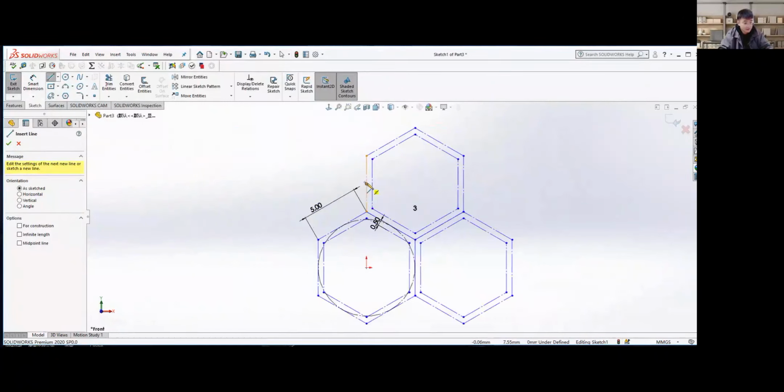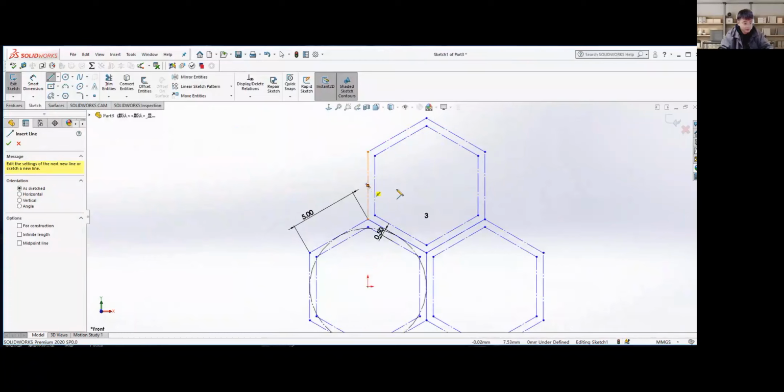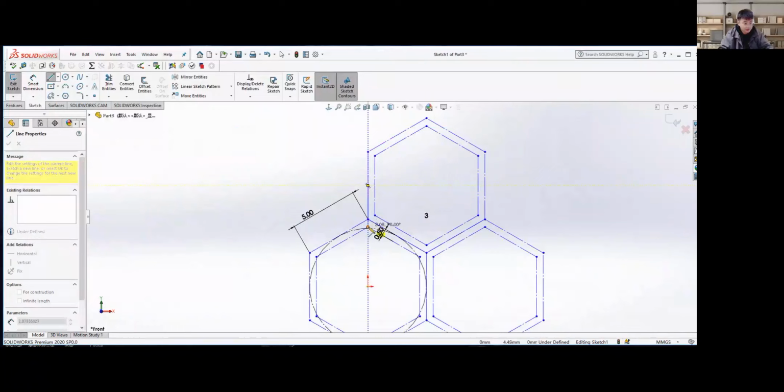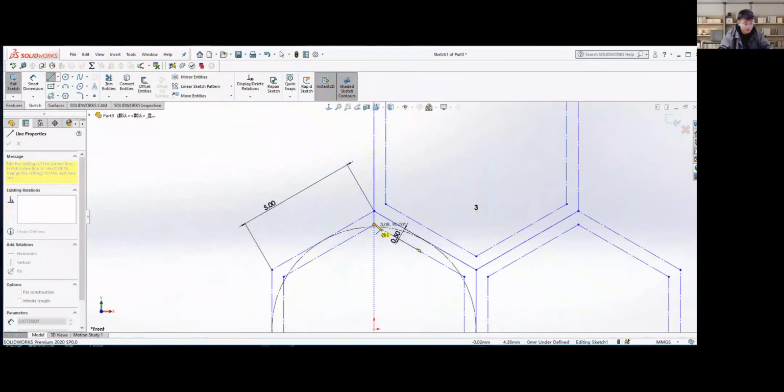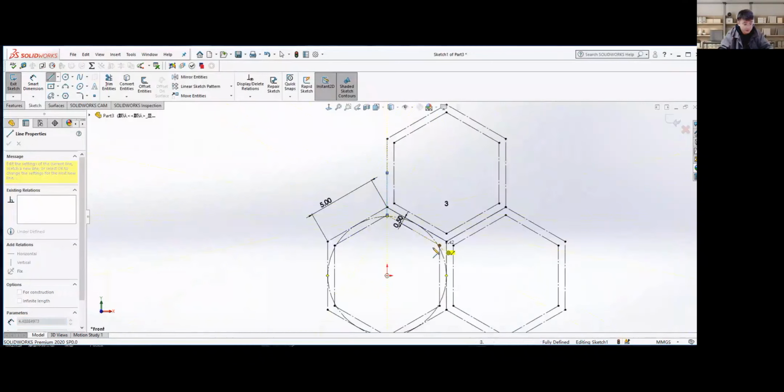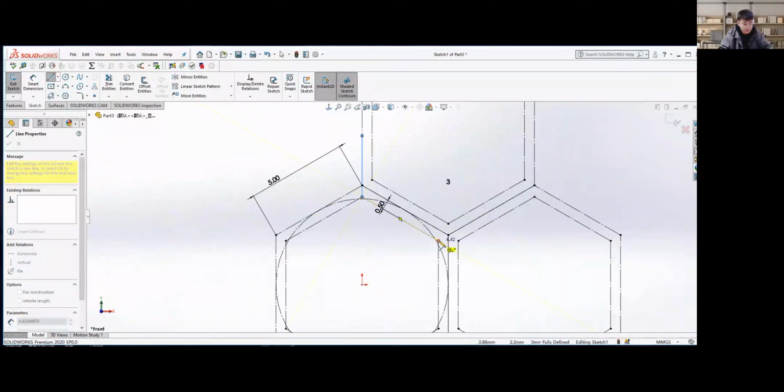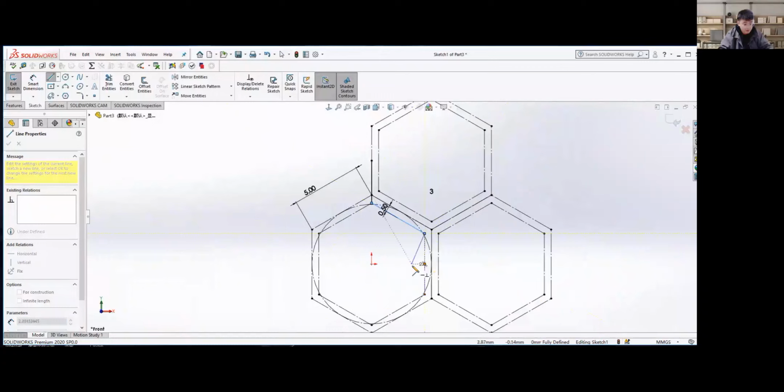Here's the line. From this point, the top one, right? The top one from the left side. This point, the middle point, all right? Got it? And to this point right here, this polygon right here. And for this point, not this one, okay? It's for this point, for this lower point right here, okay? And to this point, to this inside point, okay? And to the middle point.